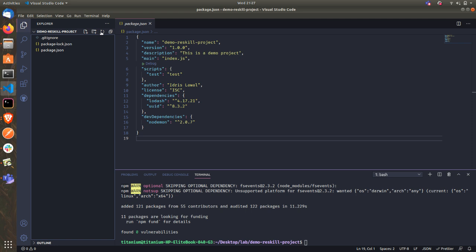So let me quickly refresh, and you can see the node modules folder is right back. So there is no need to push it to GitHub when you are working on a project. So this is a quick recap of the entirety of what that course content is talking about.